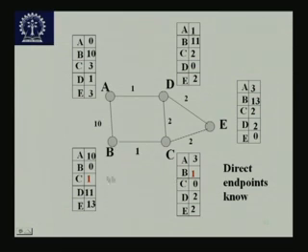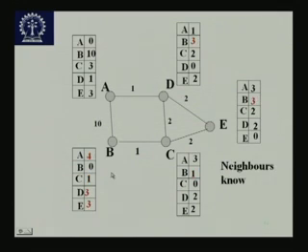both of them know that they have a link. So, C has B as a neighbor with a distance 1, and B has C as a neighbor with distance 1. So, the direct endpoints will immediately know, and then in the next step the neighbors of B and the neighbors of C will know. So, the neighbor of C, E, and the neighbor of C, namely D, will also know that they can reach B very quickly now.